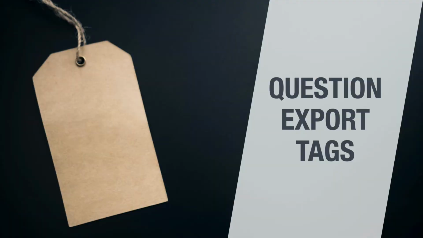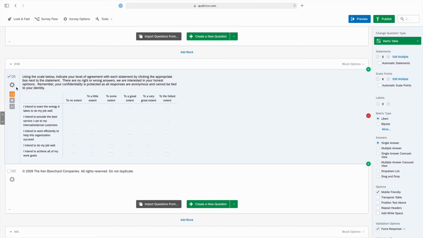manipulation check. The question export tags is a simple little process that we can go through that'll make our lives a lot easier, decrease the drama, and just make data processing a lot easier once we get to that step. Basically what it does is just changes the titles for each of the columns that we're going to download as the CSV file once we've collected all of our data.